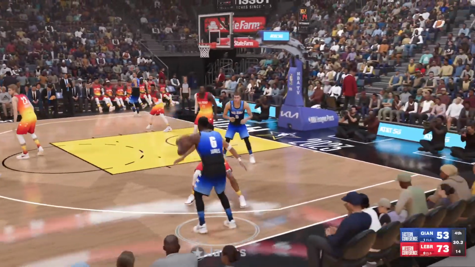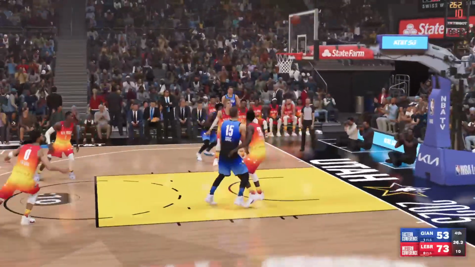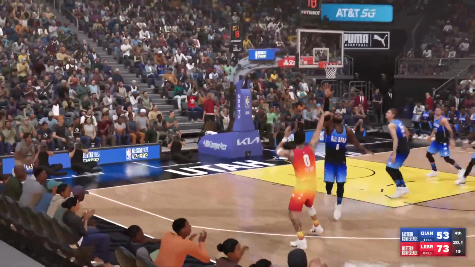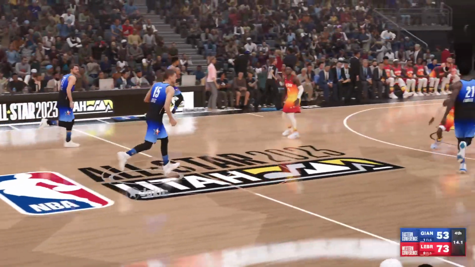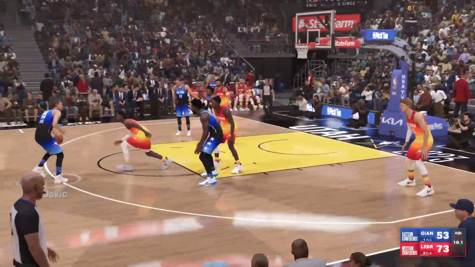Embiid with a screen on Gilgeous-Alexander. Right block shot, and he can't bank that one in. Tatum wide open, he fires one. No good on the triple. And so it's Jokic with the ball. He brings it up for the West All-Stars. Earlier, they held a 23-point lead.